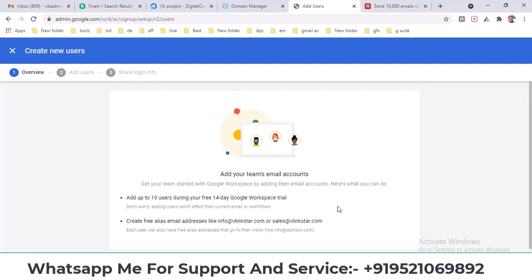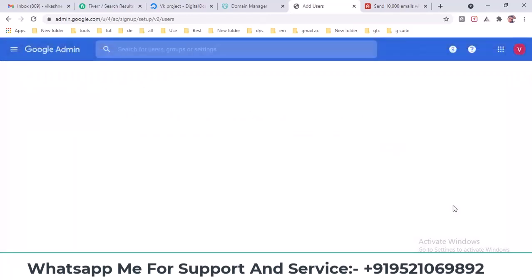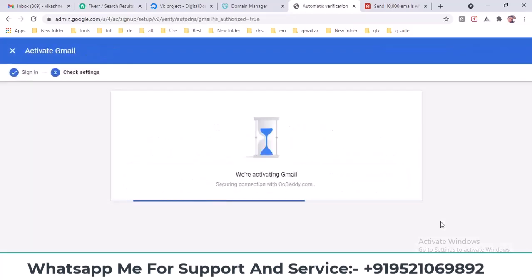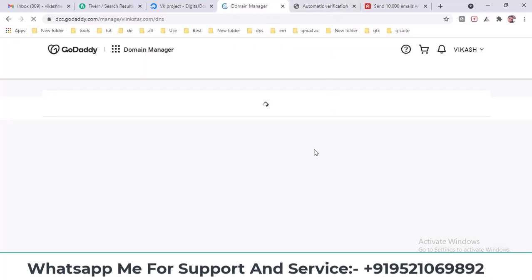So, I'll click Continue here. This one has already been selected. I think it will be used here, and after that, I click on Activate here. I believe nothing was properly connected with this domain earlier. It's happening now.